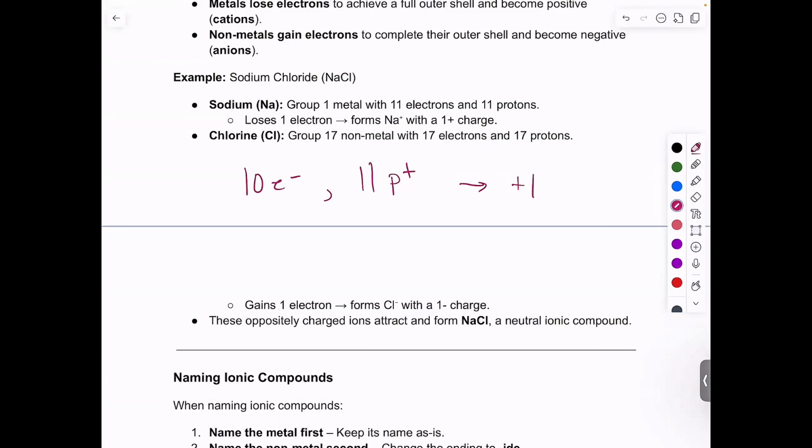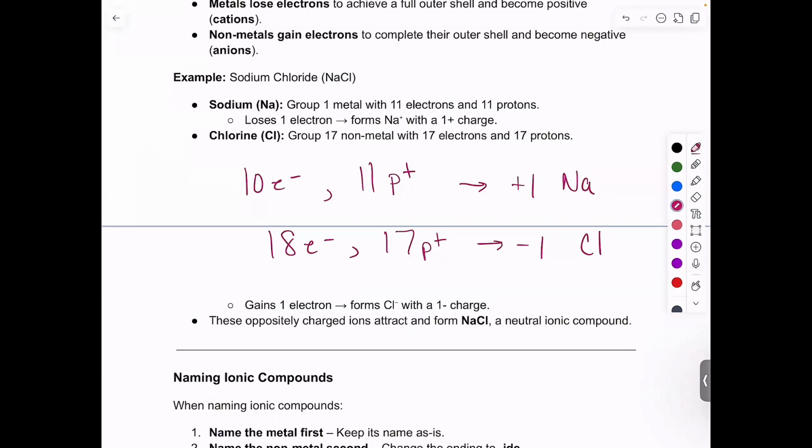And then with chlorine, if we look at the nonmetal side, we have chlorine having 17 electrons. It'll gain one to have 18, but we're not touching the nucleus, right? We're just adding electrons on the outer part of the atom. We're going to have a -1 charge there. So 17 minus 18, that's -1, and there's your charge. So I have a +1 charge on sodium, -1 on chlorine.